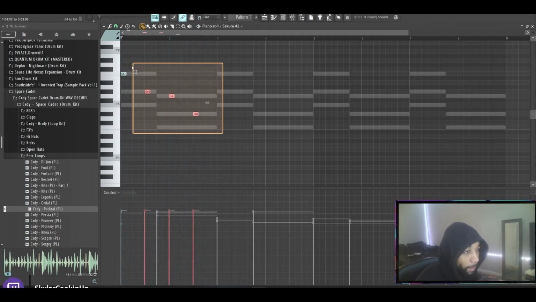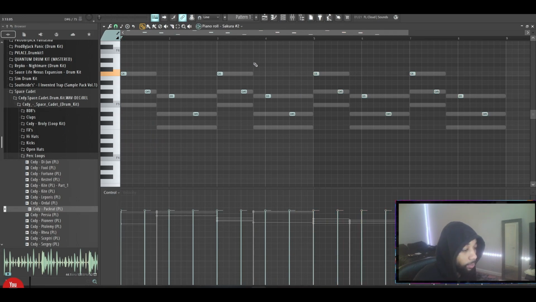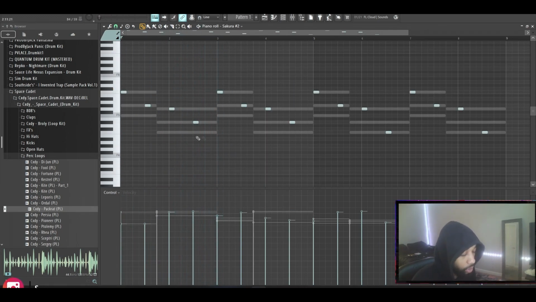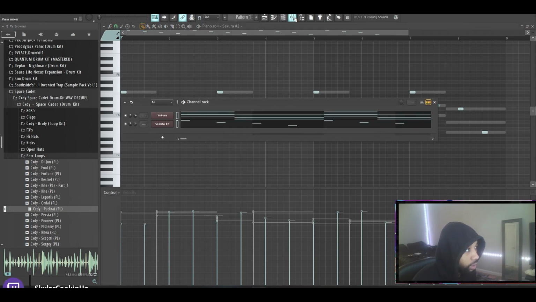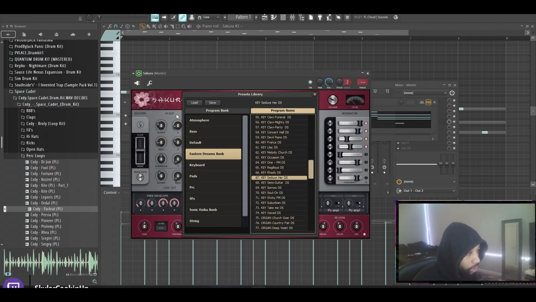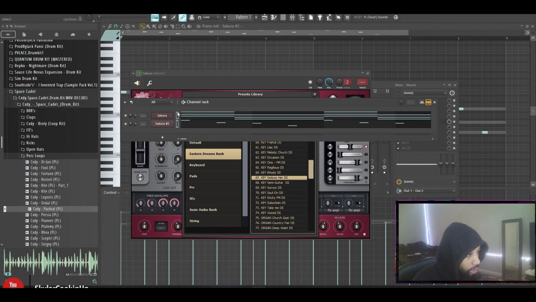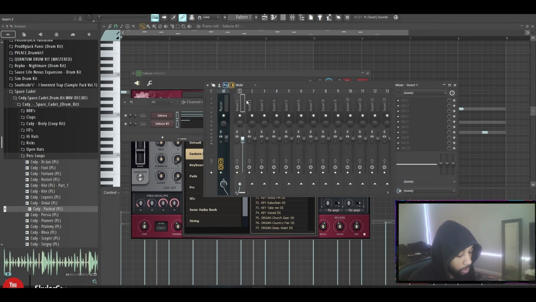Alright, that's cool. Now we're just gonna copy this over and fill up the whole pattern with the same exact counter melody. Yeah, that's hard. Now we're gonna press Alt R to randomize it, press accept. And now we have these 2 melodies. I'm gonna bring them to the mixer track. So select both of them, click and drag, go to the mixer track 1, Control Shift L, and it's gonna put them on the mixer for us.